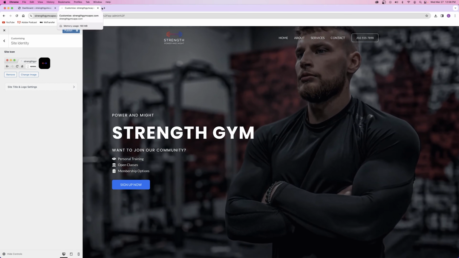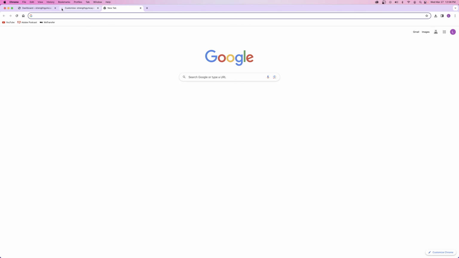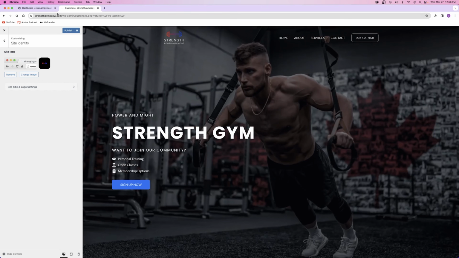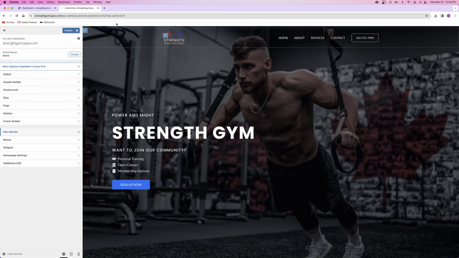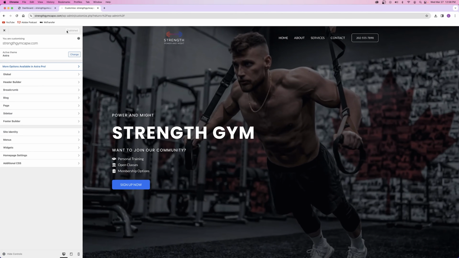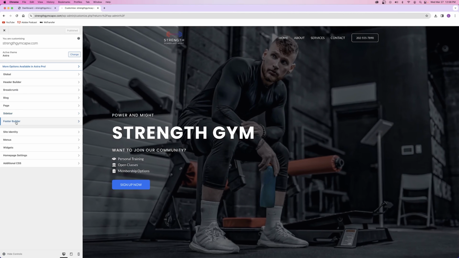So anyways, maybe on Logo Maker, you would just make it bigger and then download it. I just downloaded one that was absolutely tiny. So that's why it looks really small. Okay, so once you're done with your site logo and your favicon, publish it to make it live. Okay, so now we can go ahead and move on to the footer of the website.